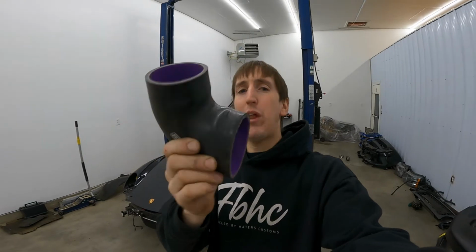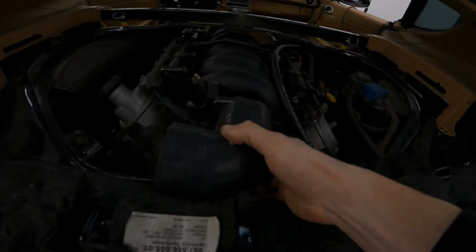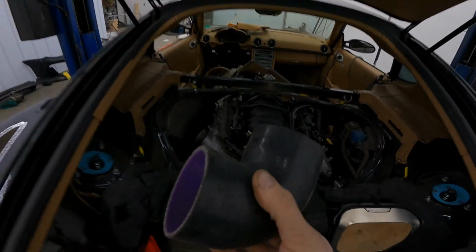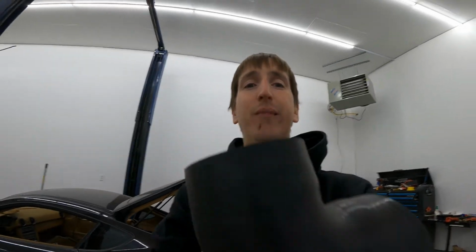So Nick came clutch with that and gave me this one. So I'll show you what the problem is now. As you can tell, this is there. And even if I cut it, this will not work.